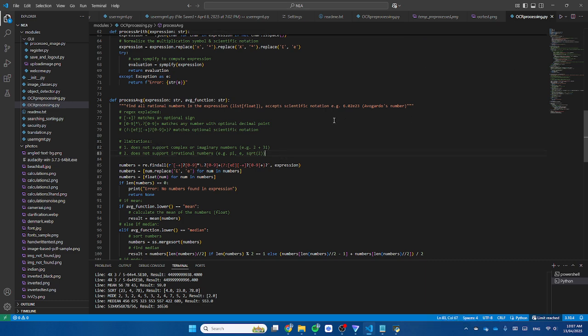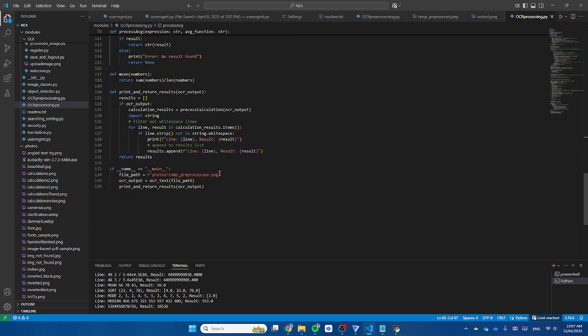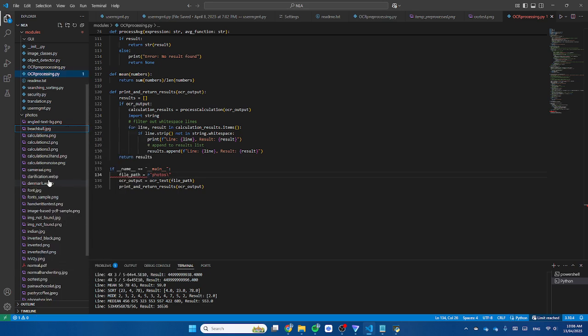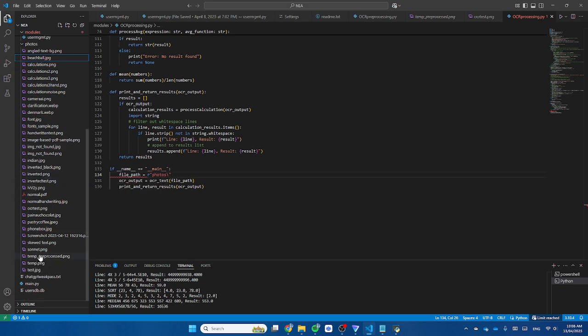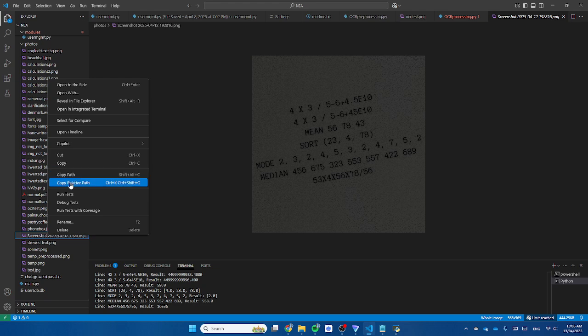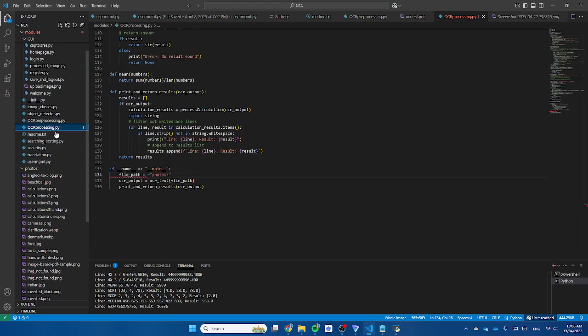So there is no pre-processing here. Let's try the image. Sorry.